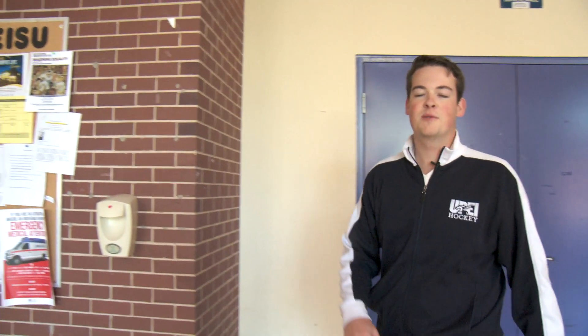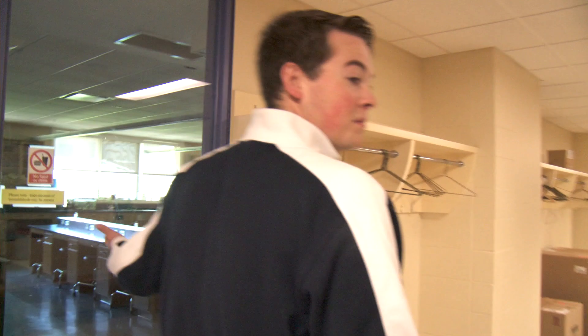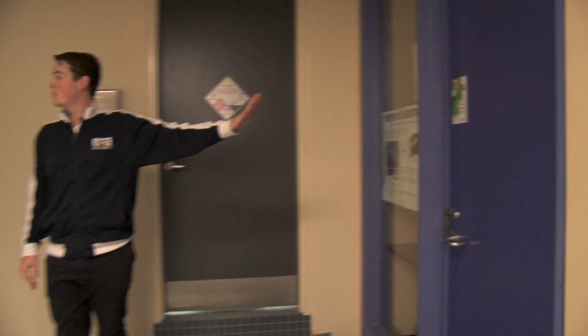So now we're going to take a quick look upstairs. This is where we have most of our biology labs here at Duffy Science Centre. This is a big bio lab here — usually your first-year biology labs are in this lab. And here at this side of the hall, we have a tutorial room, which is where you do a lot of assignments and projects in your lab. And here's just another lab.